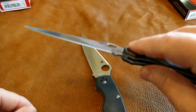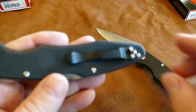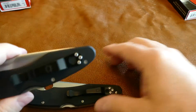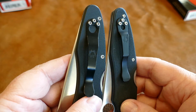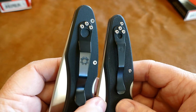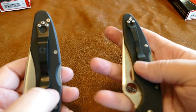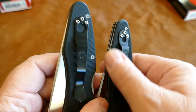There's some other things about the hardware, a little bit, is the two clips. Let me close this knife down. They're both pretty sharp. That reminds me of something else I need to point out. This is just an aside, but the clip, the one on the right, is genuine. This is almost a dainty knife for being a police knife. It's a big knife, long knife, but it feels thin in your hand. And you can see that the clip is also kind of small.